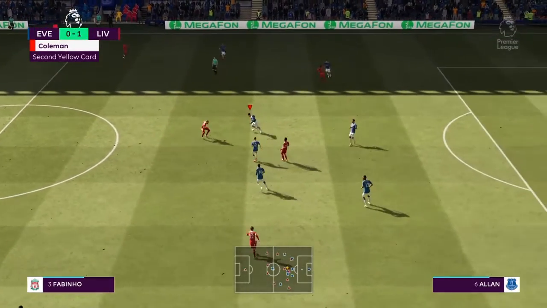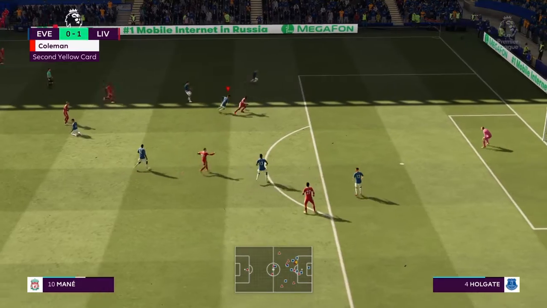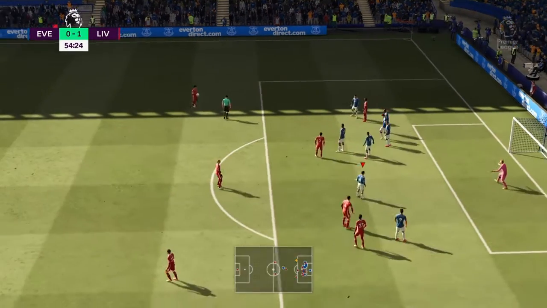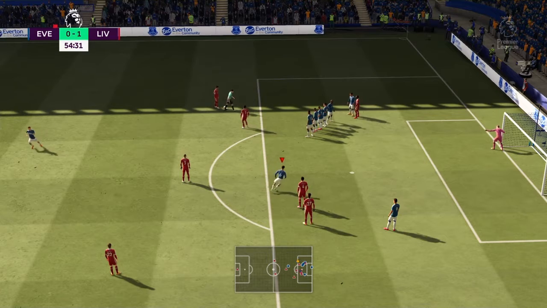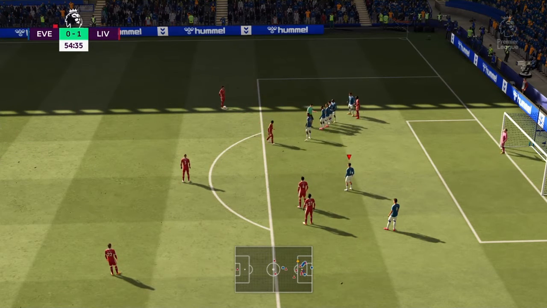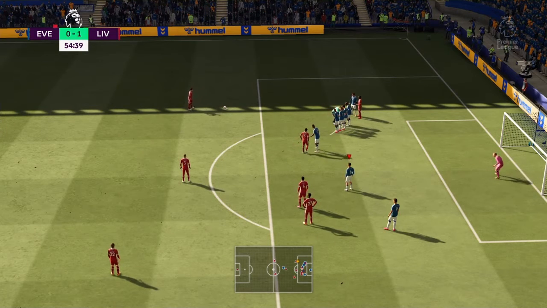They're looking for Origi here, cut out by Lucas Digne. Only as far as Mane. He skips around Mason Holgate, does Mane. And it's going to be another Liverpool free kick. Oh no, this is not going the way I had hoped it was going to go. 54 minutes gone, they've got a free kick on the edge of Everton's box here. It looks like Mohamed Salah's over the free kick here.